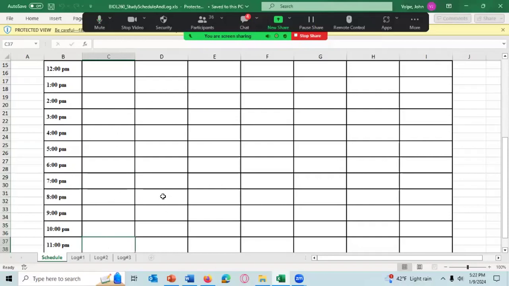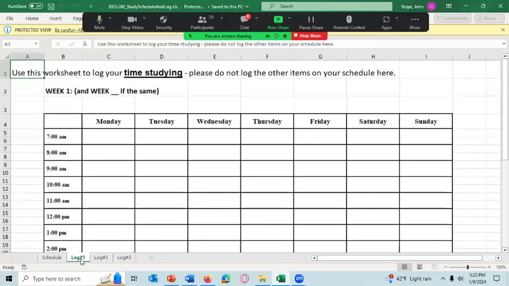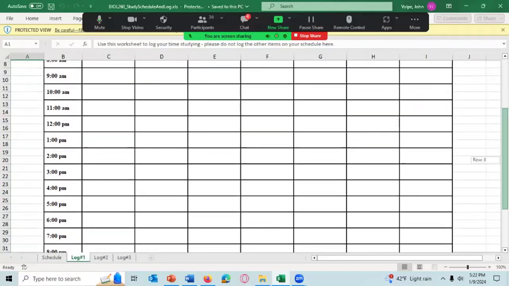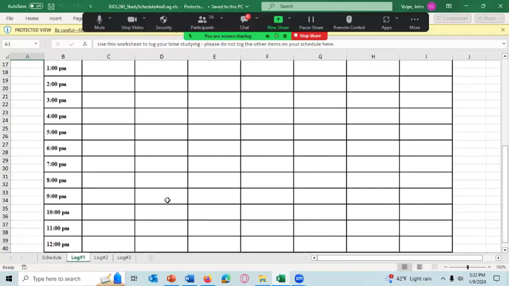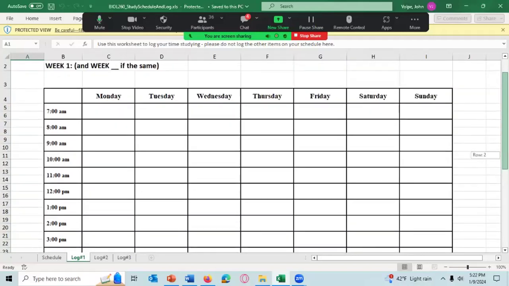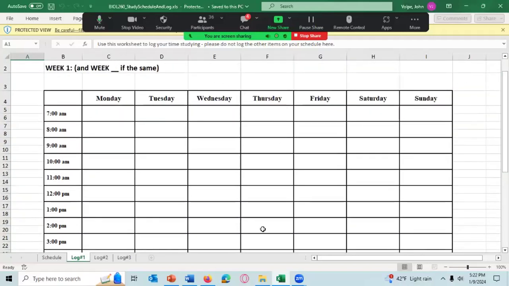Okay. On log 1, which is the second tab, put in your study schedule for when you're planning to study during week 1 for microbiology. And let's say you're going to do it after the lab tonight. So you'll be studying from, I don't know, 9:30 till 11:30, something like that. Just put it in there. Everything else can be blank because this is just your study schedule for microbiology. And then you're going to do that on Tuesday and Thursday.